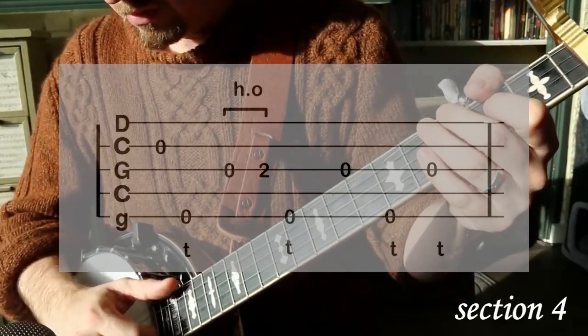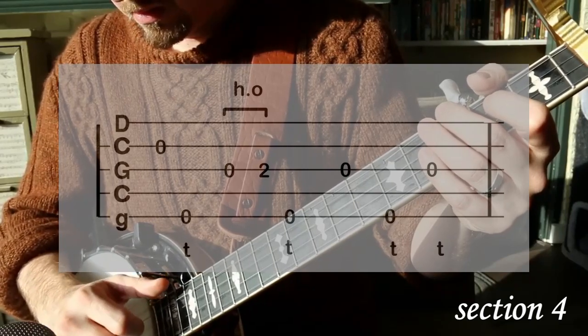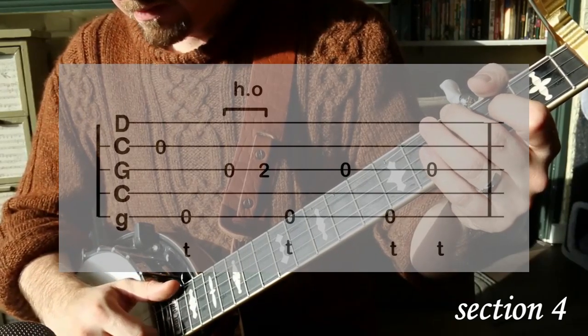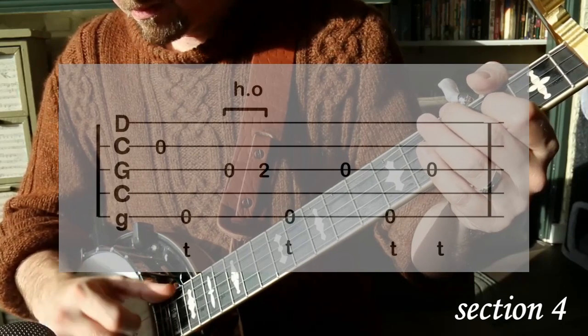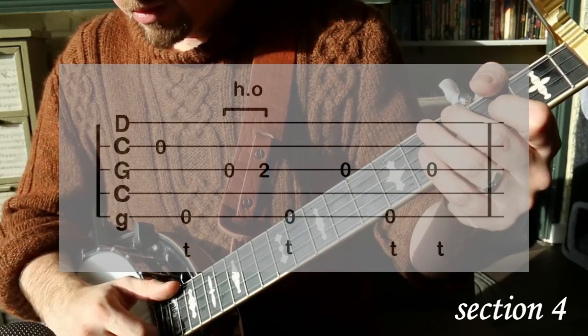Fourth bit goes like this. Let's do that again. Do that again a bit slower.